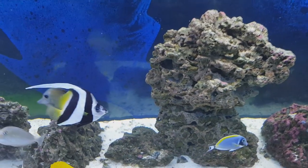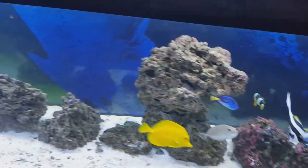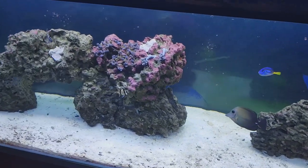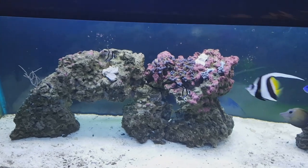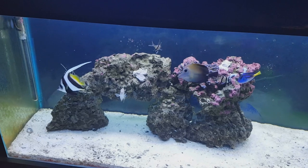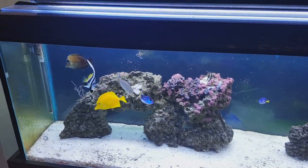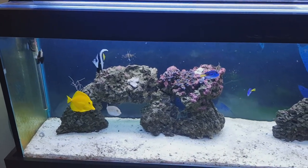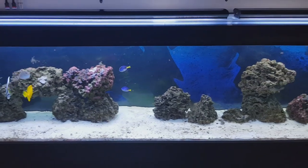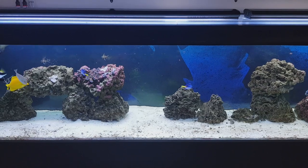But you can see, guys, that my tank is mostly a fish only tank. The corals that I have are pretty cheap, and I can always buy more corals. But I really don't want to lose any fish, because fish are more expensive, and I care more for my fish. So this is my course of action, guys. Cupramine straight into my aquarium. I'm going to keep you guys updated.